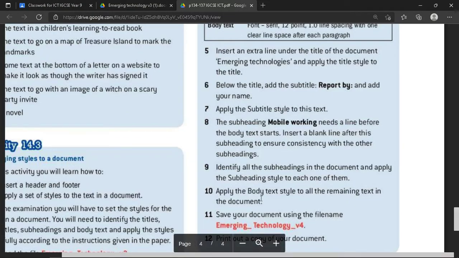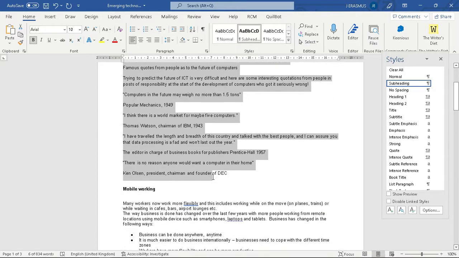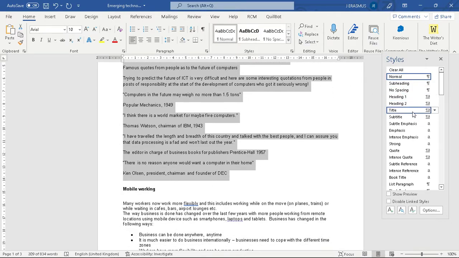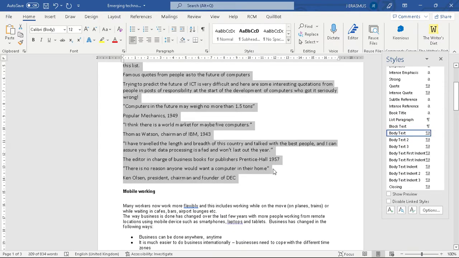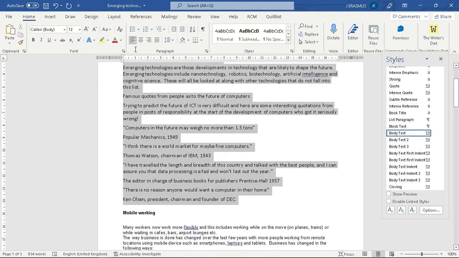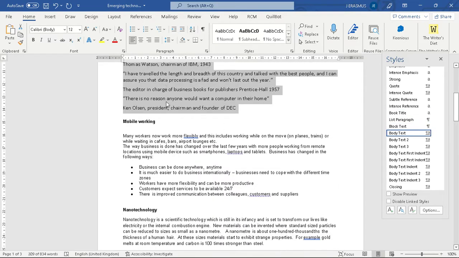And let's see, apply the body text style to all the remaining text in the document. So this would all be body text, body text, body text. Okay, so what I would suggest with this is, it's already selected, right? And we just put in the body text over there. So this is selected.